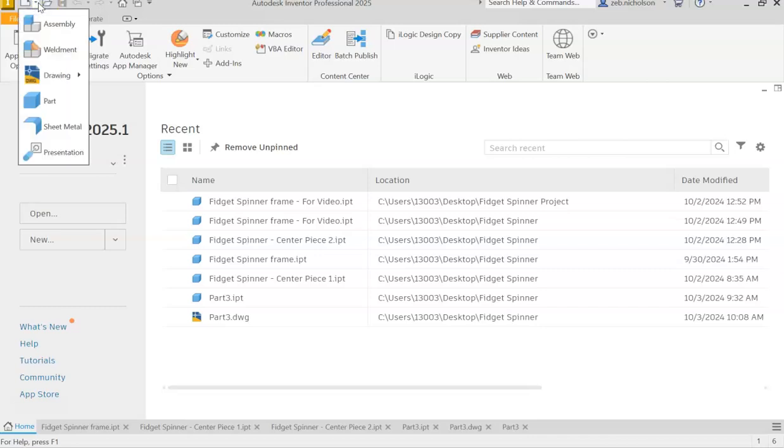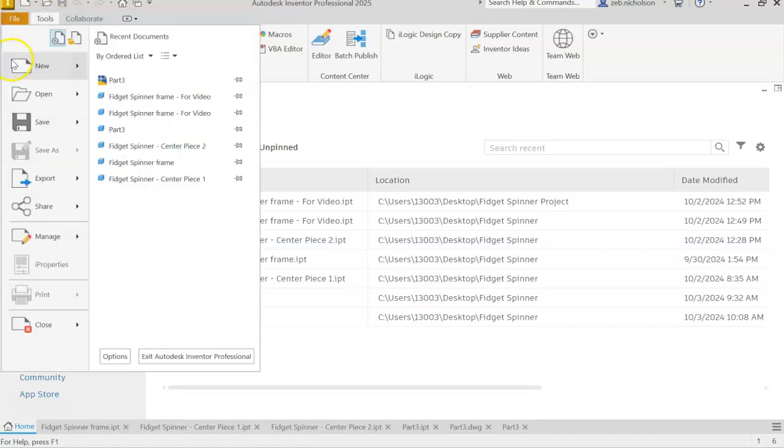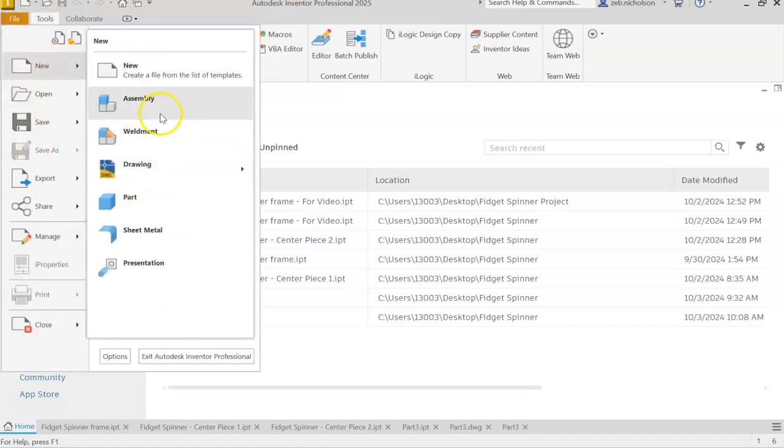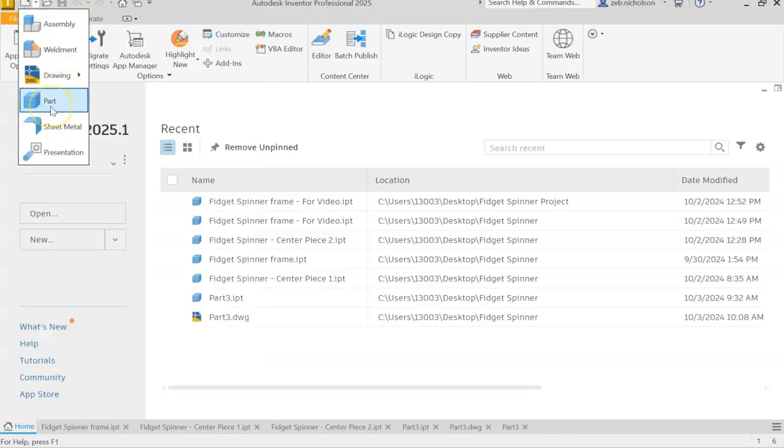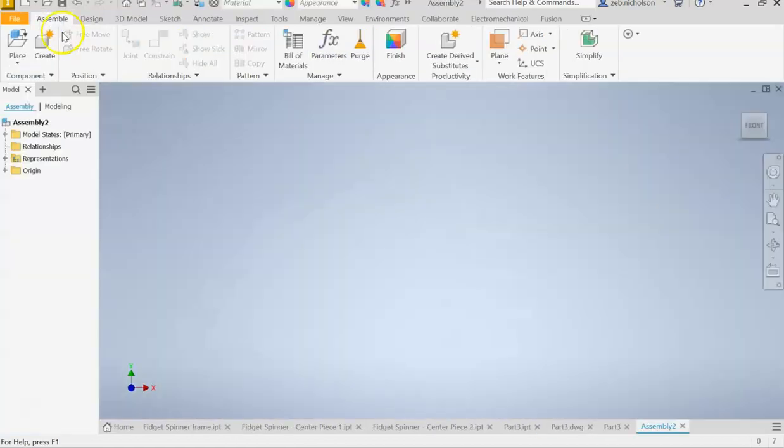To do that, all I'm going to do is drop the arrow down. Again, there's lots of ways to do it: File, New, Assembly. But the thing to keep in mind is we are not making a part. The parts are the individual pieces. But when I want to take the pieces of something and make them a full item, a full assembly, I need to do that here with the assembly command. So I'm going to open a file that is an assembly. And just like the icon showed, you're going to take part pieces and assemble them in this file.